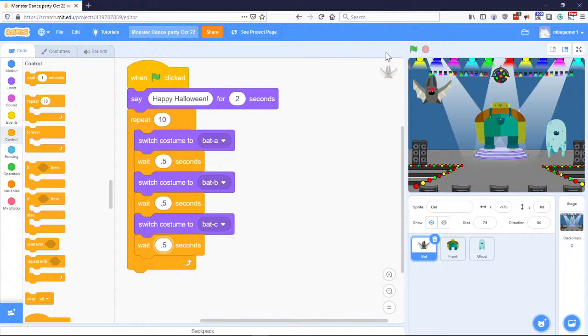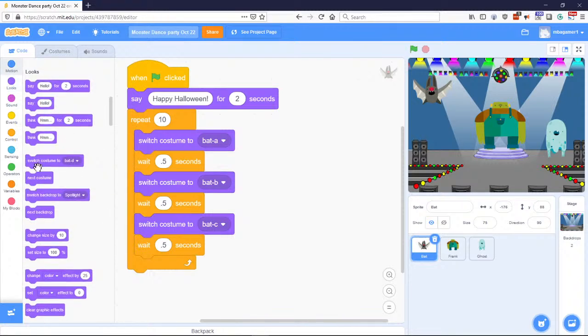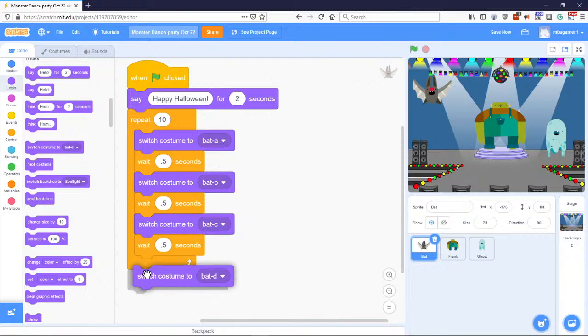All right, very good. Now, he did not finish because these are an odd number of costumes here. He didn't finish. So the problem is, if I go back and I want to start again, remember, any action that you do, you want it to revert so that you can press the button again or play the game again or whatever it is, so that it'll be just like you just started, okay? So we actually need to add one more thing to the end. Outside of the repeat, we want to add a switch back to his A costume, okay?